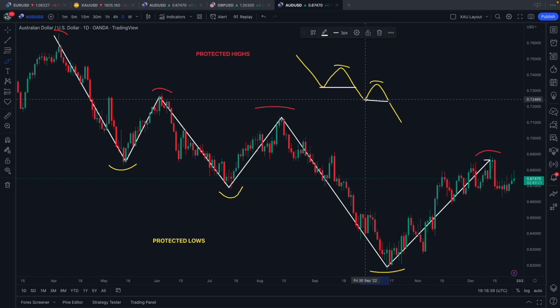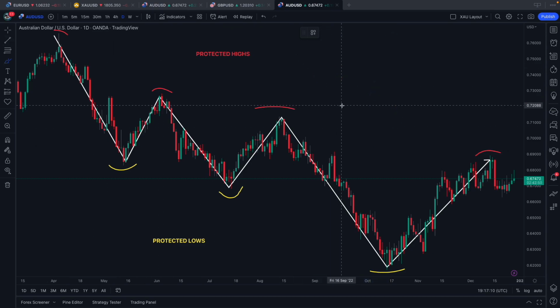As you can see, this low has been broken by the creation of a new lower low. This low here was broken by the creation of this lower low here. Same applies. We have a structural low here that was broken. We saw price create a new lower low. Again here, we've seen price create a new lower low. This is clear bearish structure.